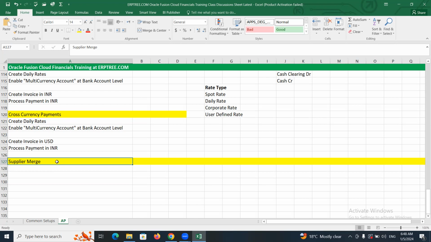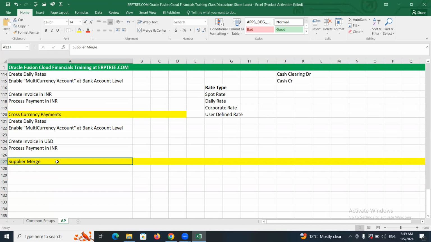We got the invoice from the India supplier, but the supplier says, send the payment to my different remittance address, the US address. So when you are paying a payment to the US, you pay in USD.